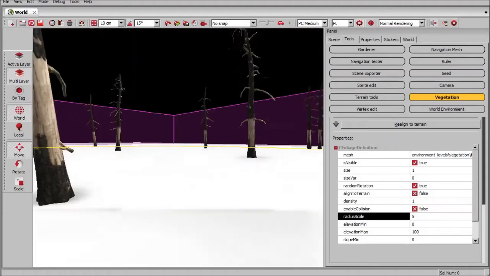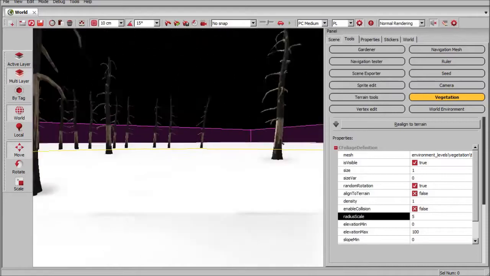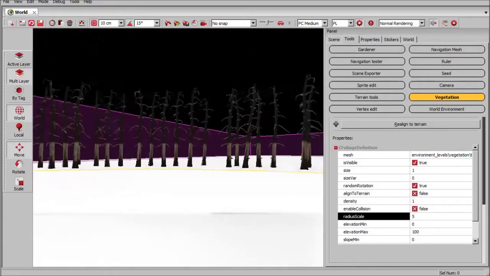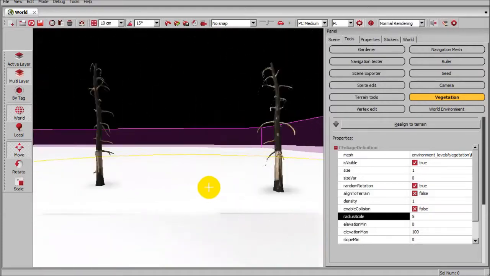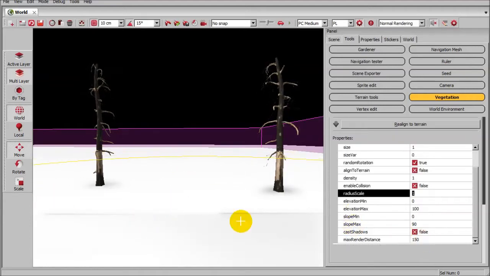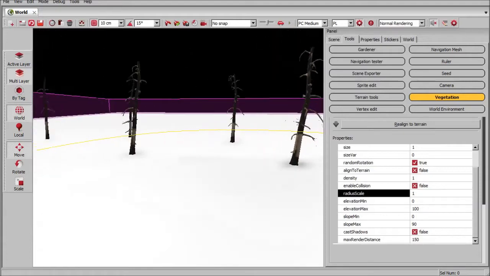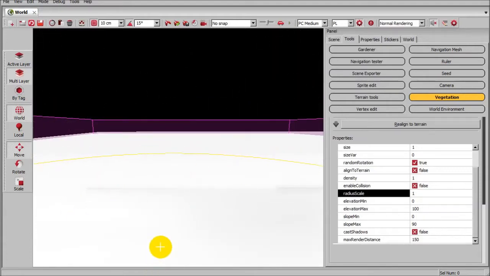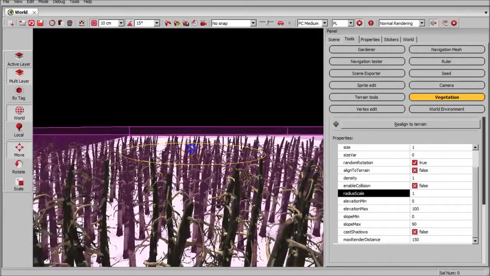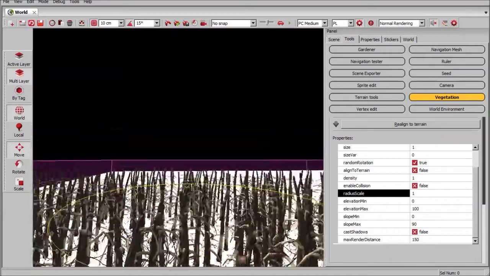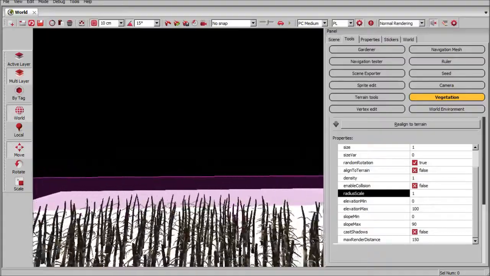So these trees don't like to be next to each other. Those over there have radius scale of 1. They're right next to each other. These guys have 5. This guy has a circle of 5. This guy has a circle of 5. And they will only meet at that boundary, no closer. The next thing you need to be aware of is if we've got density at 1, I'll delete these and I'll just paint. I'm going to cover the entire map. Now let's fly over. So there's trees all the way out to the end of this map.